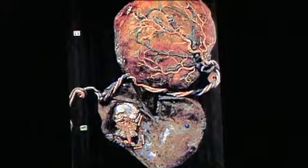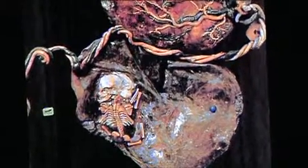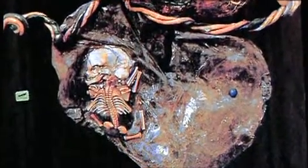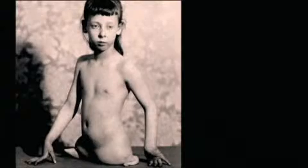This is another one of my favorites, the collection of placentas. And how are these preserved? Just dried, with the vessels injected with wax. They're beautiful. Well, perhaps not everyone would think so, but I like them. Just the sheer beauty of them? Yeah, and because they tell interesting stories. Twins. One twin died in utero, the skeleton preserved on the surface of its placenta. All the blood vessels have dried up. Sort of a little shadow of what might have been.